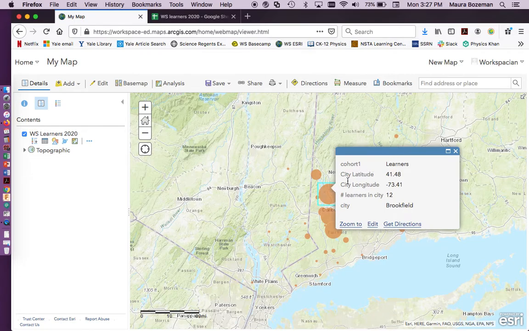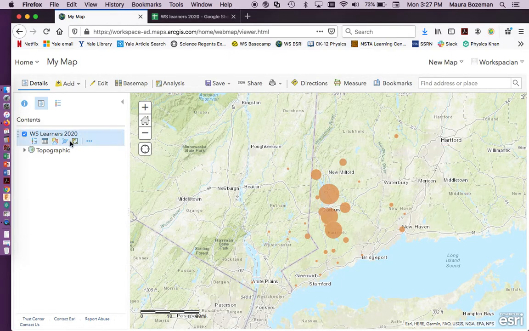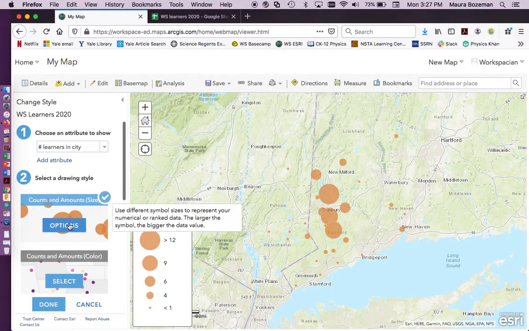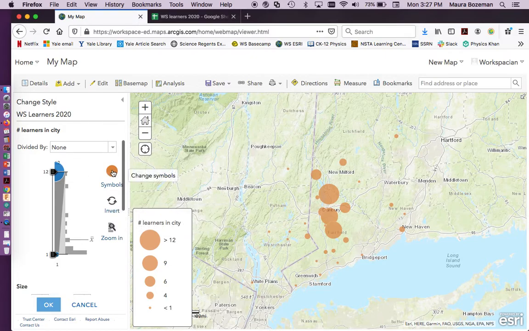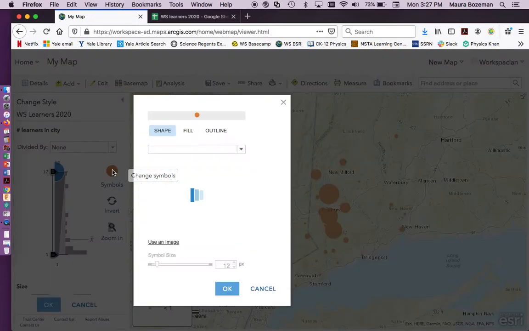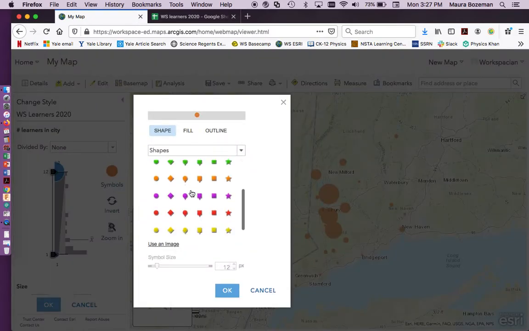And then I have latitude, longitude, number of cities, and the city it comes in. So I also want to start changing some of these because I don't like orange. I'm partial to certain colors. And so here you can change style. You click here. And you can actually do it in the previous window, which I forgot. So you click on the symbol, you can start to actually change the color. And so you can also click here.